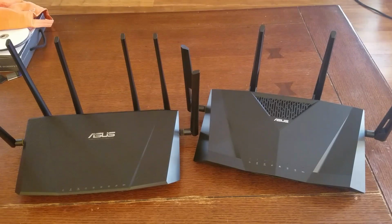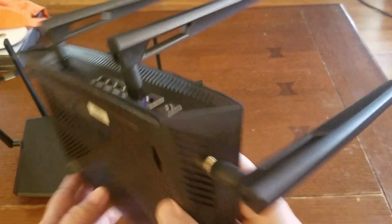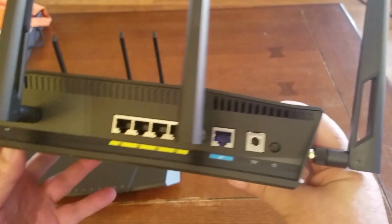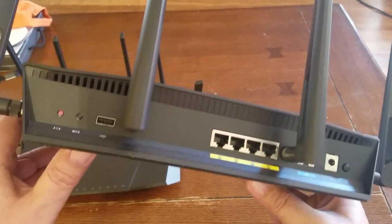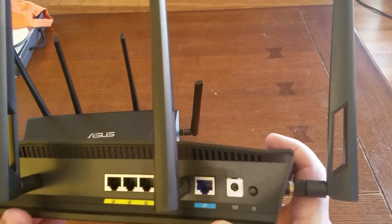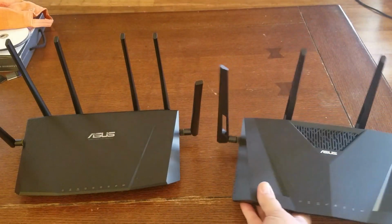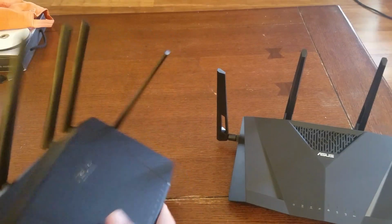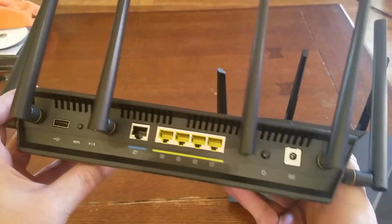As far as encryption, they're all the same. The ports on them are about the same. You look on the back of this, you see you've got 4 RJ45s you can connect to. There's a USB over there. There's your cable modem right there and your power supply. They both run about the same type of power supplies too, interchangeable. You notice this one is pretty much identical. Same.